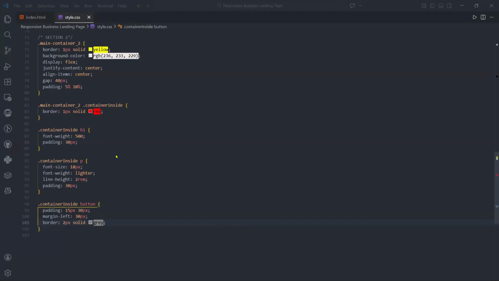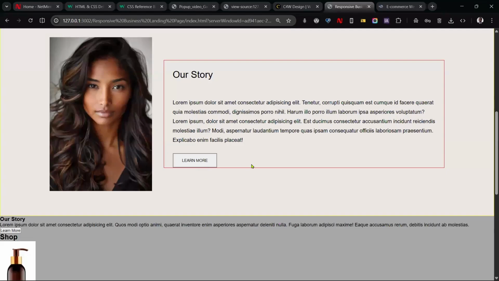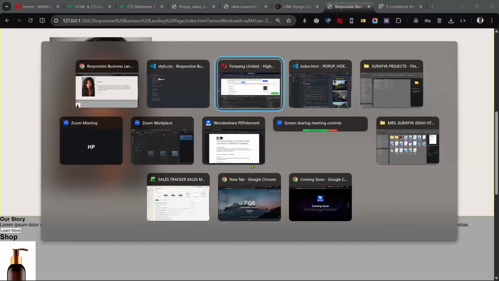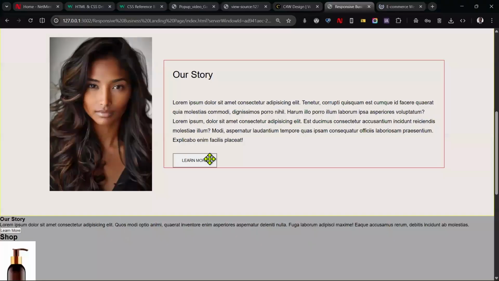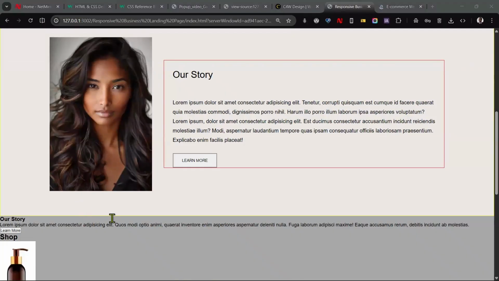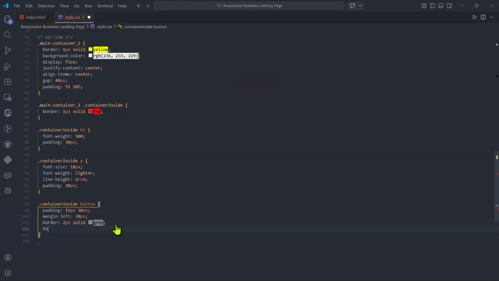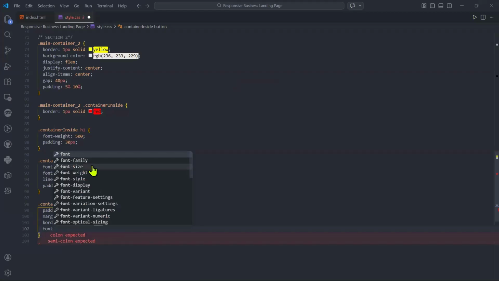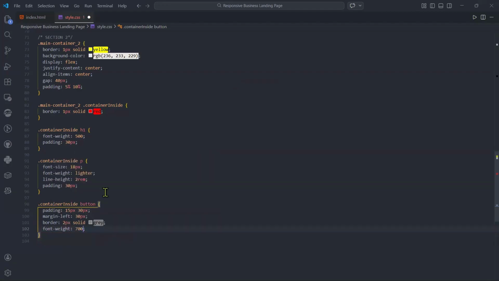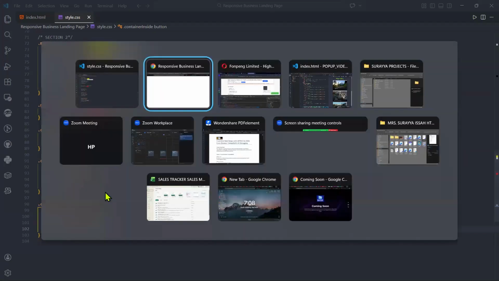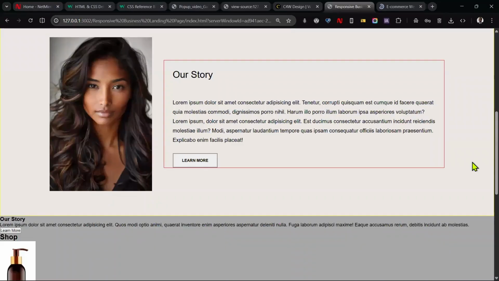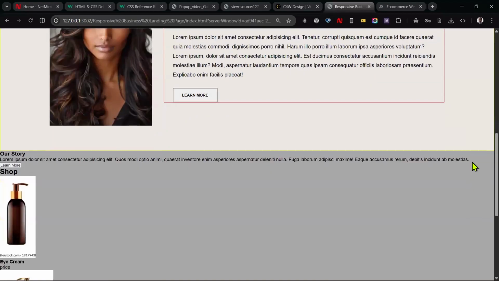You can add something like this. Let's see it's also similar. Then for the text, we can give it, let me see, 700, right? So you see that we achieve something like this.